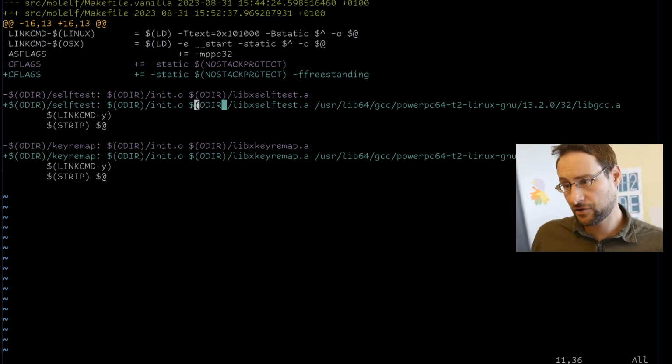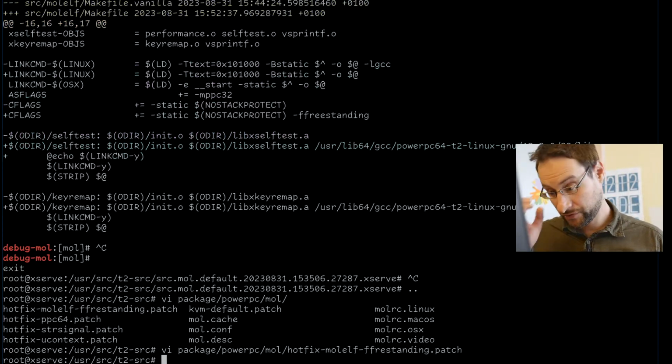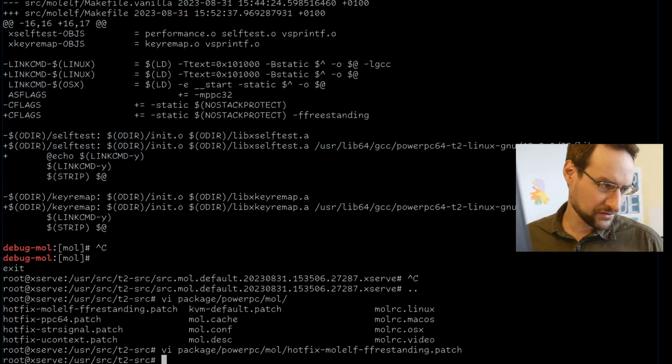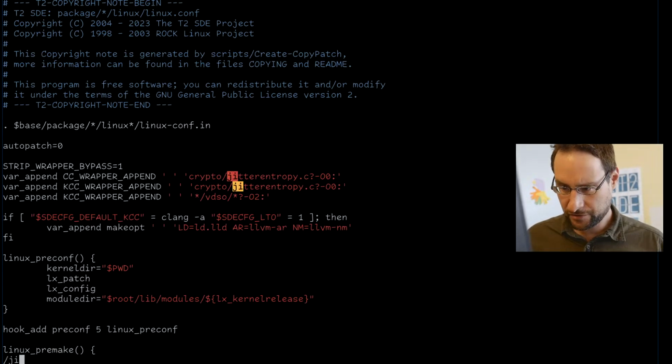So let's conditionally compile anything in libmol with O2 and see if that gets rid of this general purpose register restore stuff. For that, let's reuse a hack I have in the Linux kernel for jitter entropy.